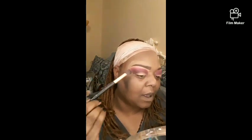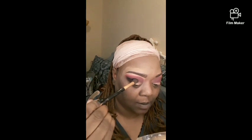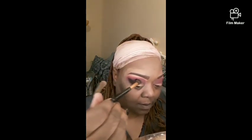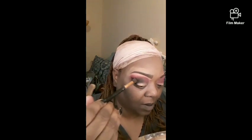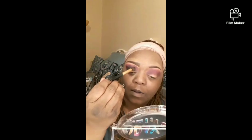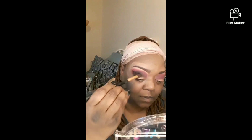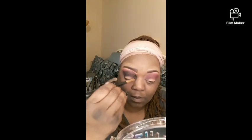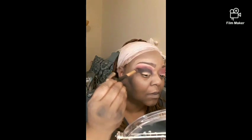I want a dramatic look, so I might go a little bit more. It all depends on you. So I'm gonna come like this, on the outskirt of my eye, right there. I'm going in the angle part. Then I'm just gonna go inward along the cut crease and pack that on. I don't want it to take away from the plum too much. So just gonna pack it on, then do circular motions, going up in the angle.